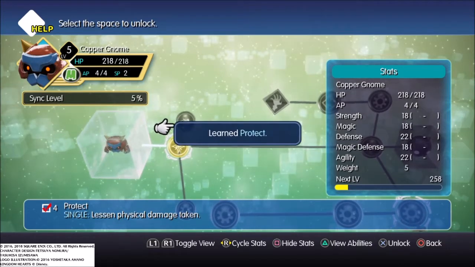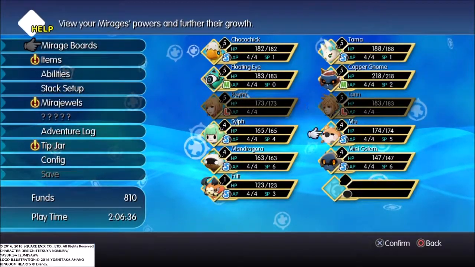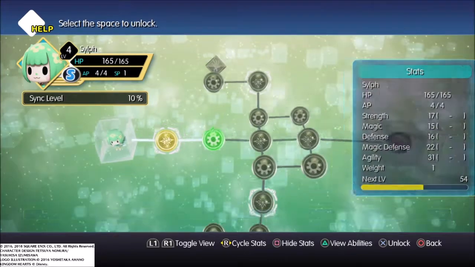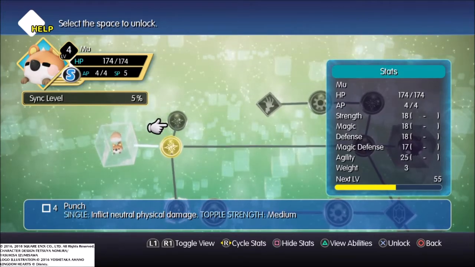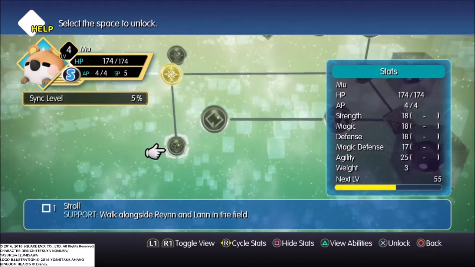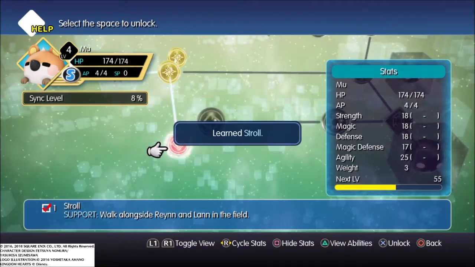Protect. Okay, lessen damage. Nice. No, it seems like he can't do much else. Agility up. Okay, straightforward for her. Can't really get past that one. Inflict natural physical damage. Punch or stroll. Let's go for this one. Oh, it's one anyway, so screw it.